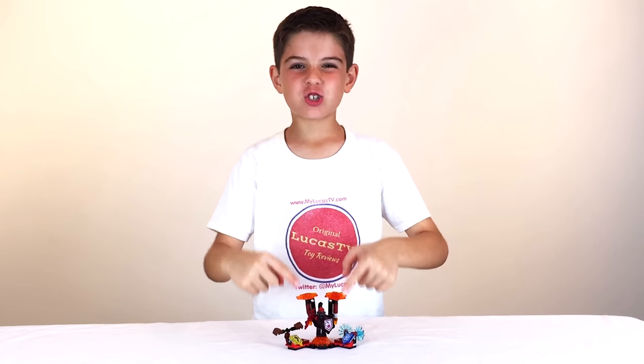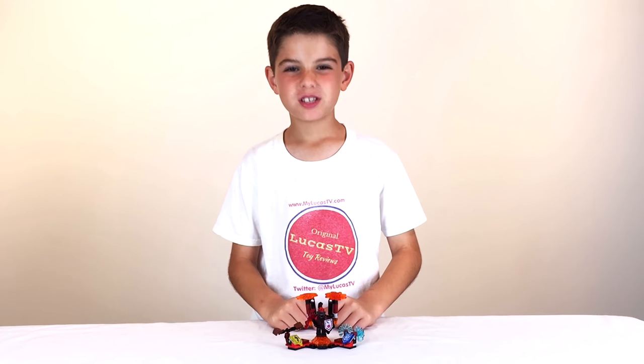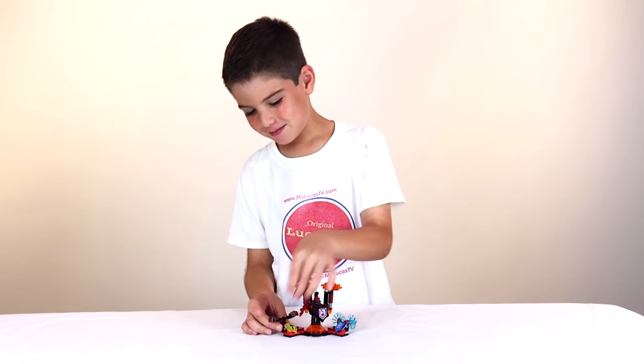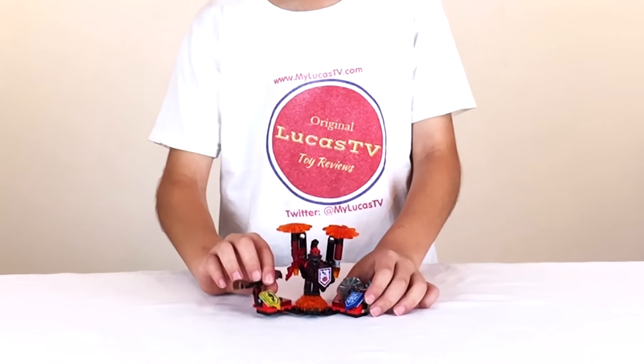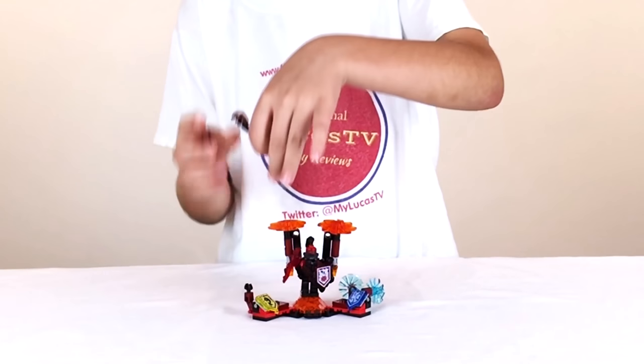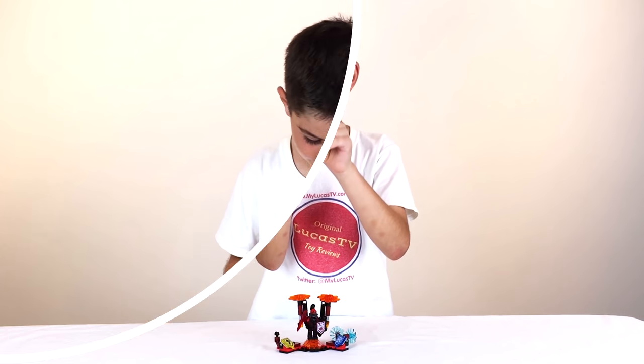So here's General Magmar. So let's go over the features. So this NEXO Power is called Fist Smasher. So these are the fists, I guess, and right there. And they can move like this. And you can take them off. And they go like this. And I guess these are fists.